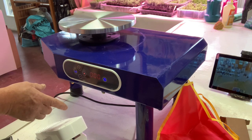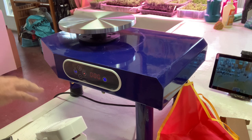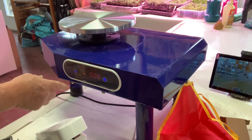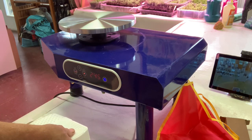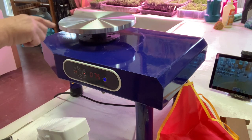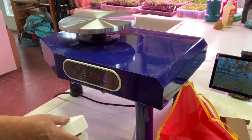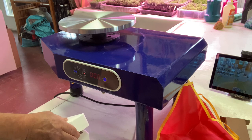If you change it to foot while it's in the middle, it stops altogether. You've got to choose foot or hand — I would always use the foot pedal. Now it's going in reverse, and that's how they throw in Japan. This is actually anti-clockwise. And clockwise is how we throw here. So you've got two choices, which is nice.